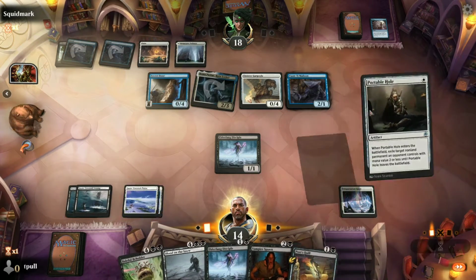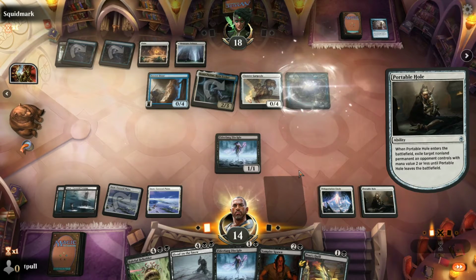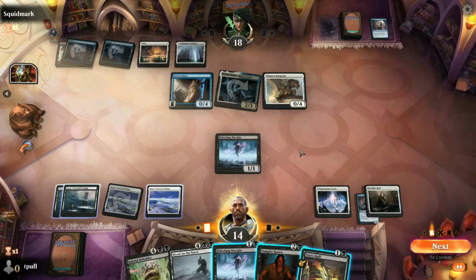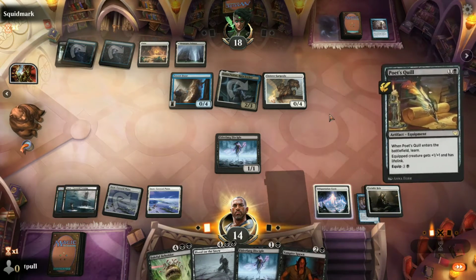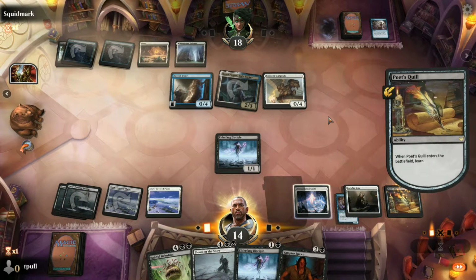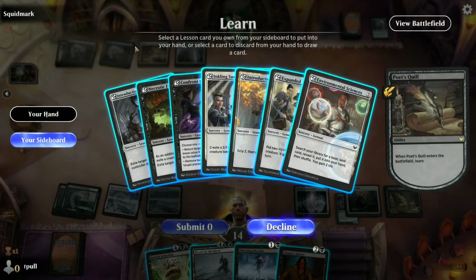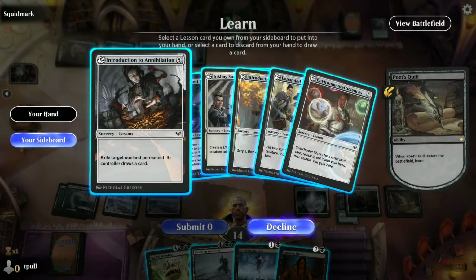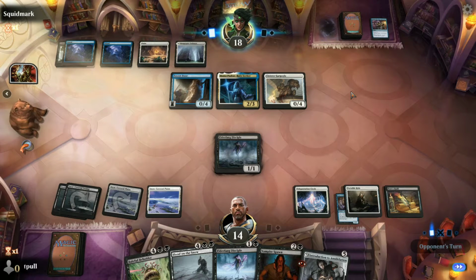Okay, let's do Portal Hole for you. And we'll bring down the Poet's Quill. And let's go get... And we made them get rid of the villain's lair. Excellent. Now we just need to survive this lady's attacks.